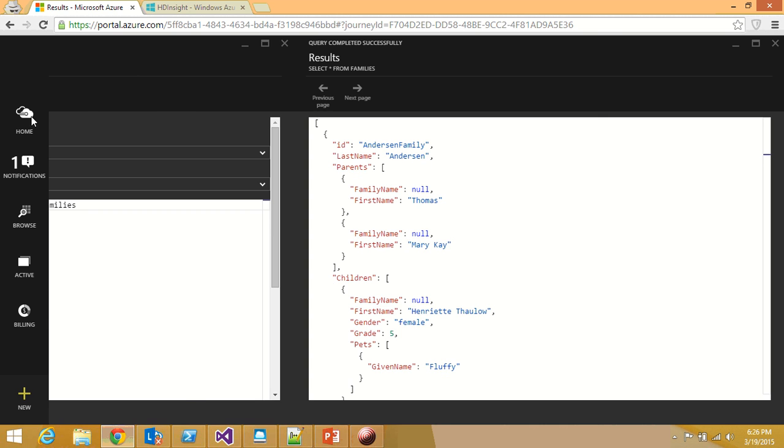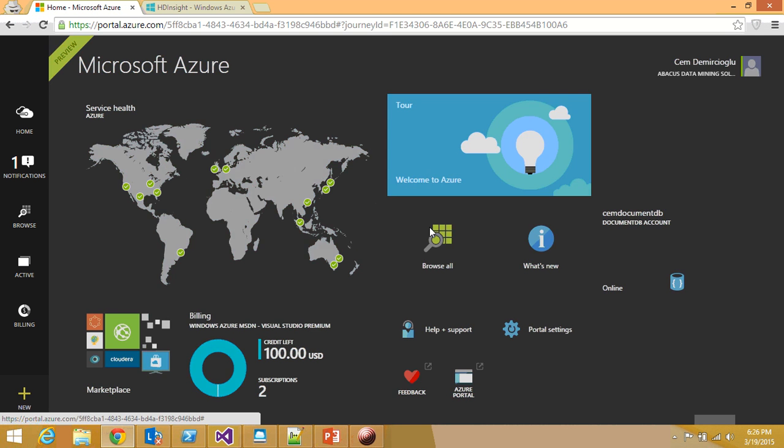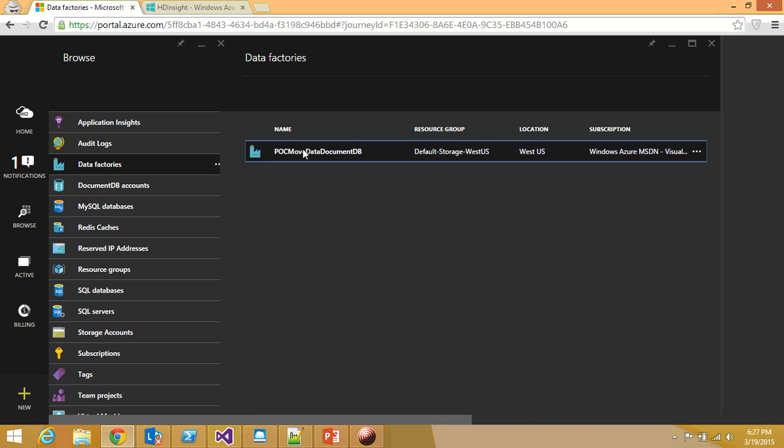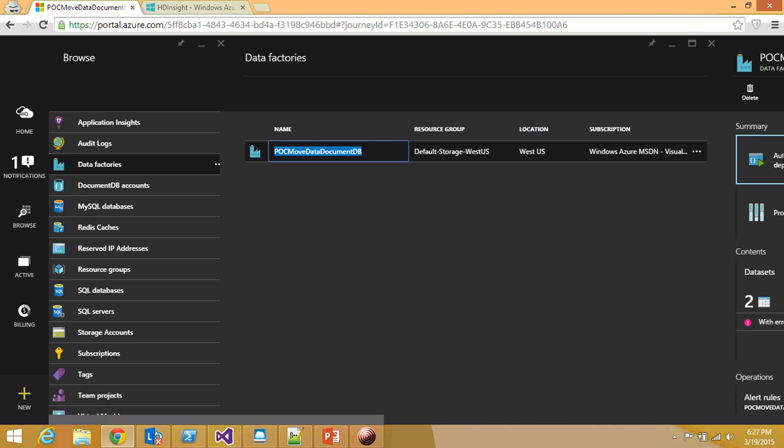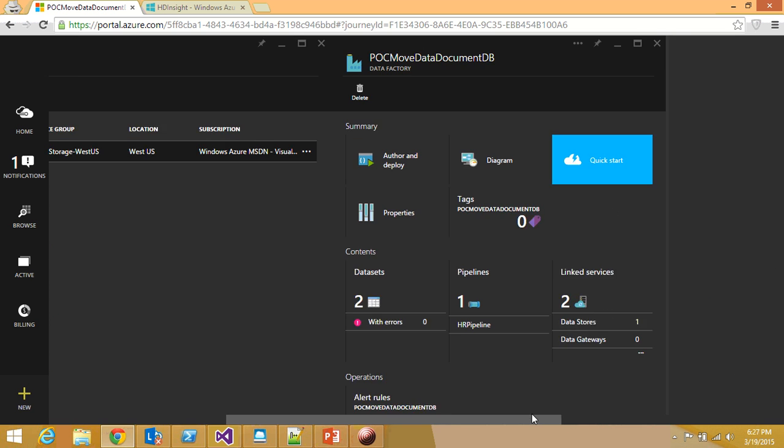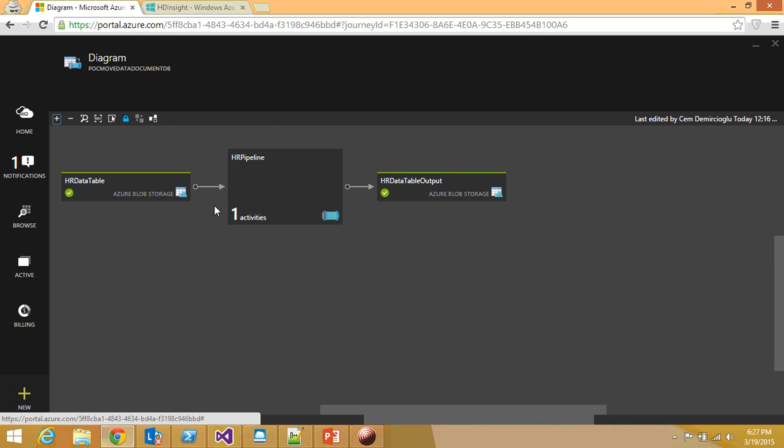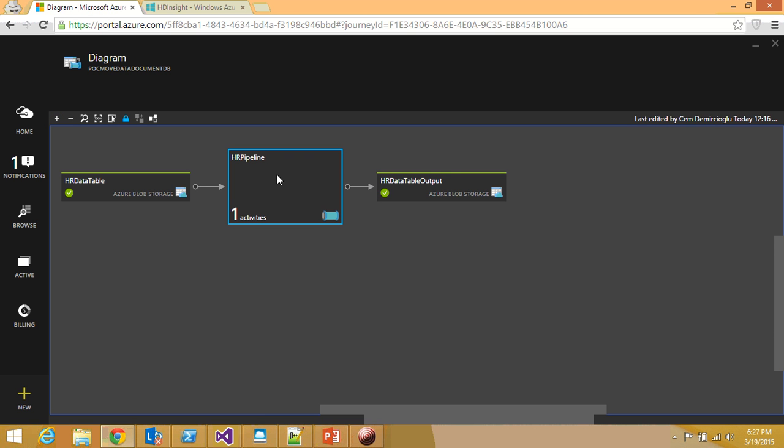I'll come over here. Let's go back to our data factory, which is located right here. So as I mentioned, the DocumentDB is not supported natively at this point by ADF. What I'm doing over here is pushing all the ADF jobs to Hive, because Hive can actually access the DocumentDB objects behind the scenes. I have a dummy table over here, which is just to make ADF happy. It has nothing to do with the execution. I have almost a dummy table as an output.